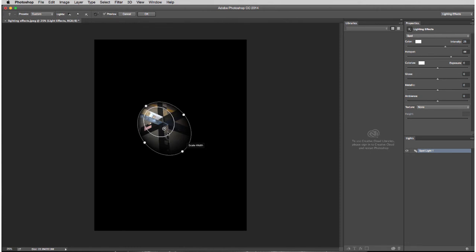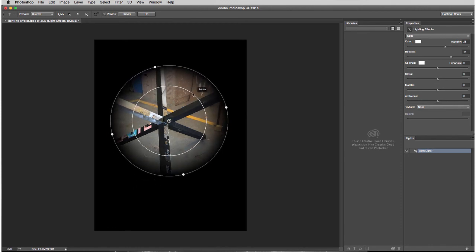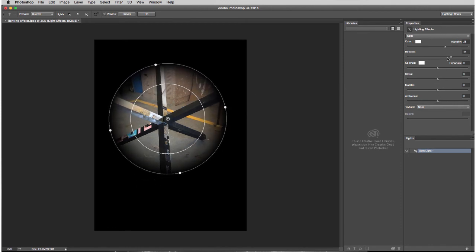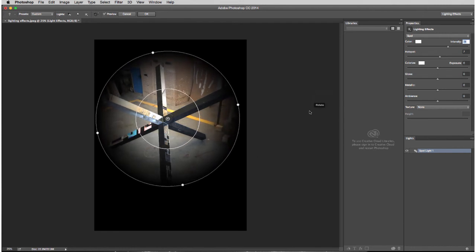You can scale the width here in different directions, just so you get the look that you like for that basic one. You can determine the intensity here. Let's increase the length of this. I think I might want to bring that out a little bit more actually. There we go. And you can change the hotspot in this dialog, increase the color value. Again, come back and so it's a complete workaround to kind of give you the look you like.